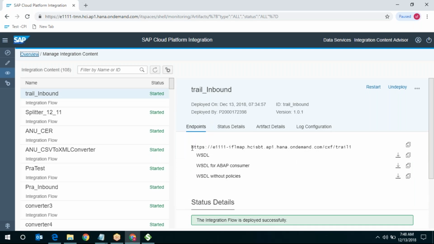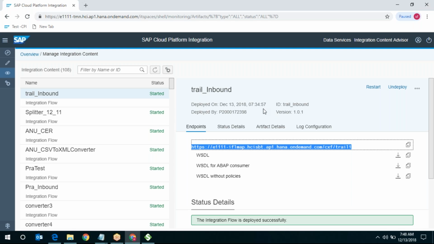Okay, for example, you use this URL in SuccessFactors, which is one of the cloud applications, right? Once you use this URL in SuccessFactors, when they call from SuccessFactors, the cycle will be executed. And the same thing, if you give it in S/4HANA Cloud, wherever you are giving this, this application can be executed. So you need not always use SOAP UI. Okay. So it will work in that way.